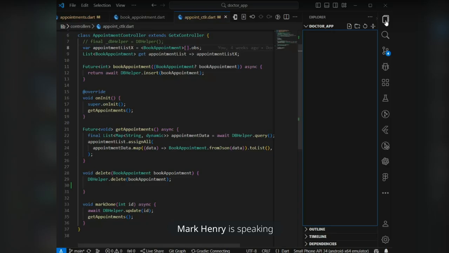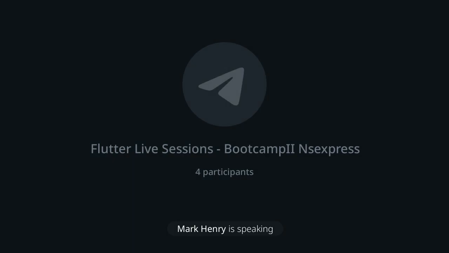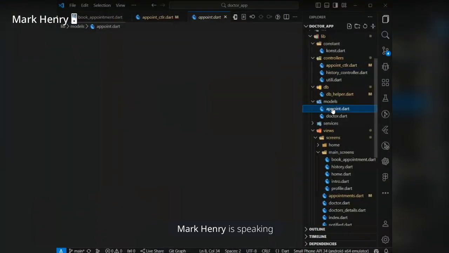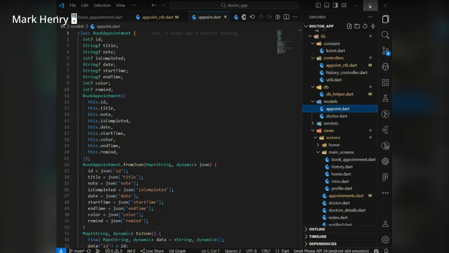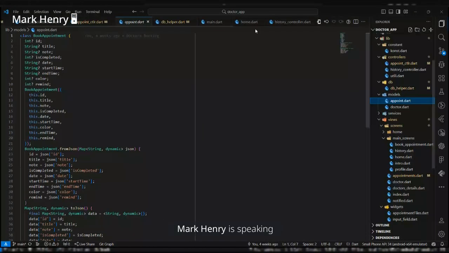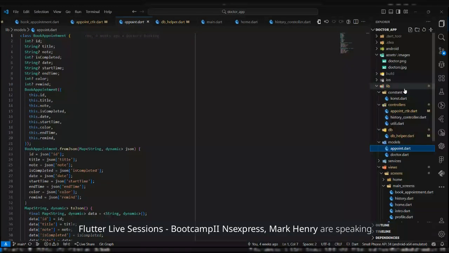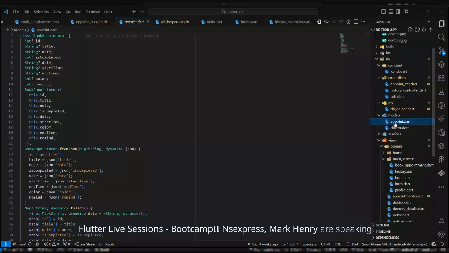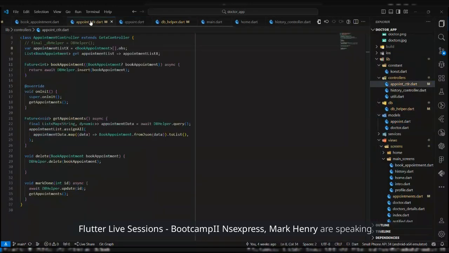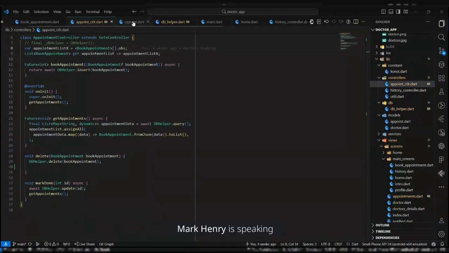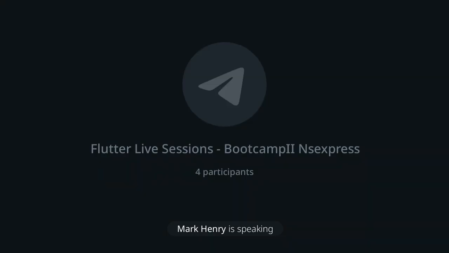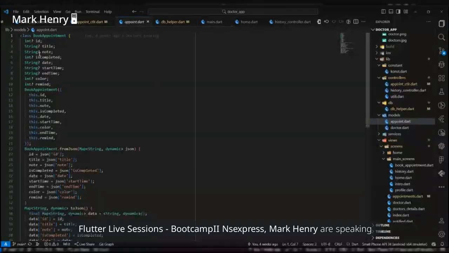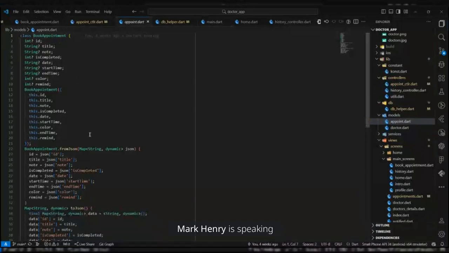use my hand and navigate to that place, the model. Now you see that if you look at this code here, the model. So is it a model for the API? The model for this app is just an app that a patient can book an appointment with the doctor. Now this is the appointment model.